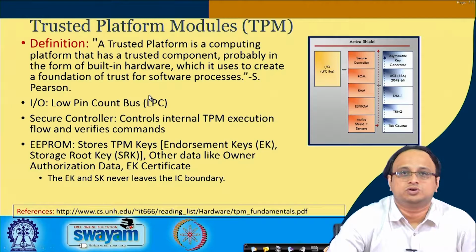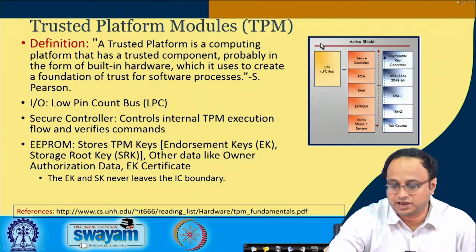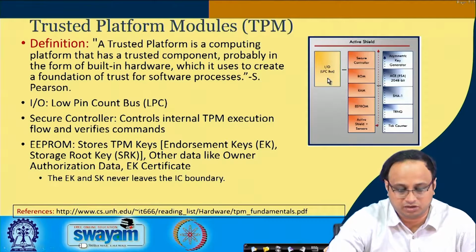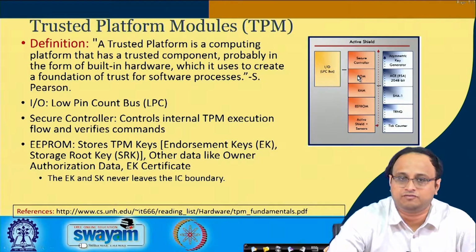Okay. So there are different components of a TPM chip. For example, here is a diagram which tries to capture how a TPM chip looks. I will just show you the most important components. One of them is, of course, the LPC bus. It's a low pin count bus, and it does the input output, the I/O with the external world. Then there is a secure controller. This controller controls the internal TPM execution flow and verifies the commands. Suppose you give a command to the TPM chip, the commands are often encrypted and they need to be verified to know that they are legitimate commands.